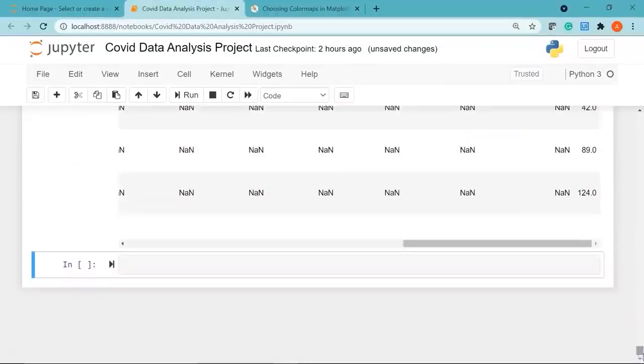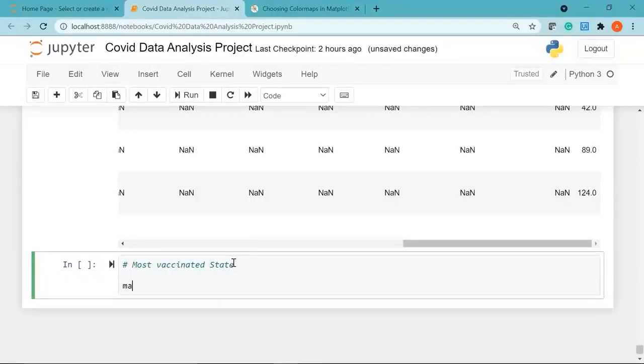Alright, now moving on to the last two visualizations that we'll see in this first project using Python, that is to find the states with the most number of vaccinated individuals and the state with the least number of vaccinated individuals. Just give a comment, most vaccinated state.